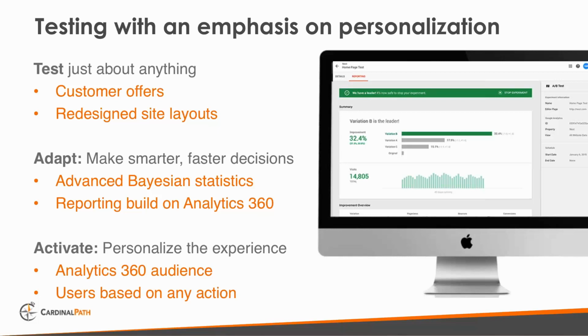And while testing is really about identifying experiences that drive engaged users that result in conversions, targeted testing offers opportunities to really identify more personalization options that help meet those goals even better. And Optimize enables you to do this all quickly and easily, as you've come to expect from Google and just like Google Analytics.